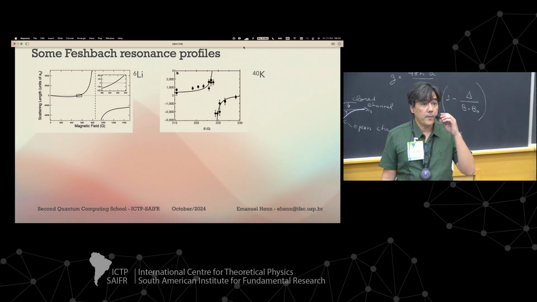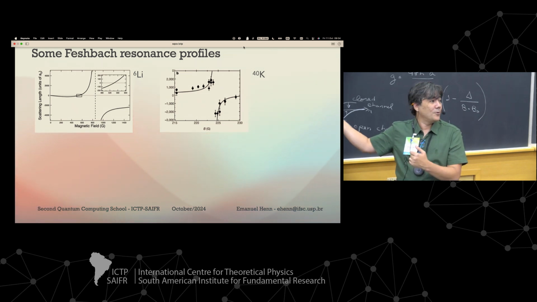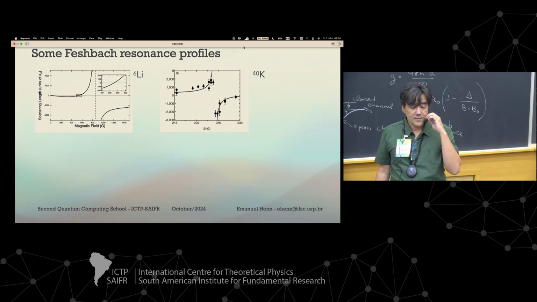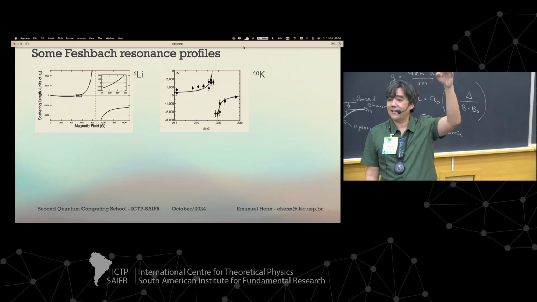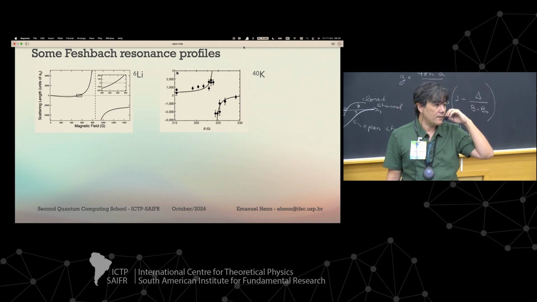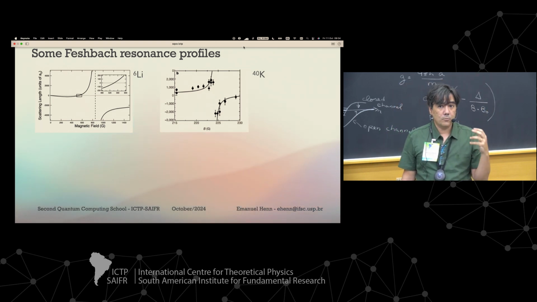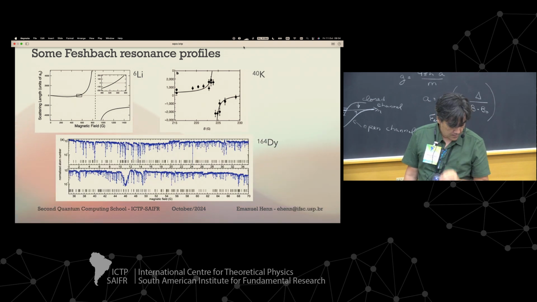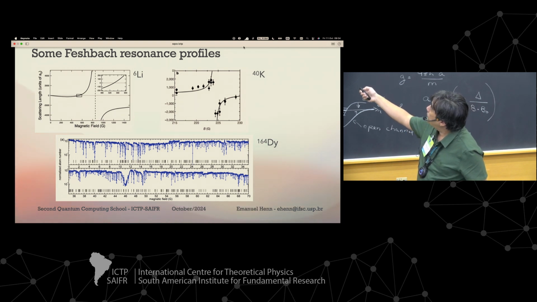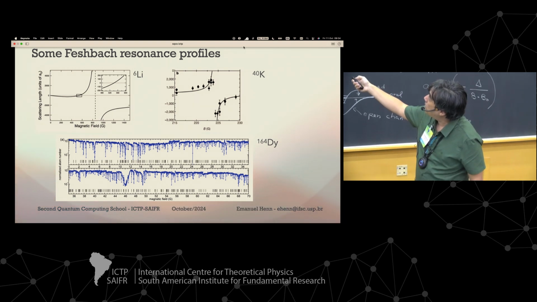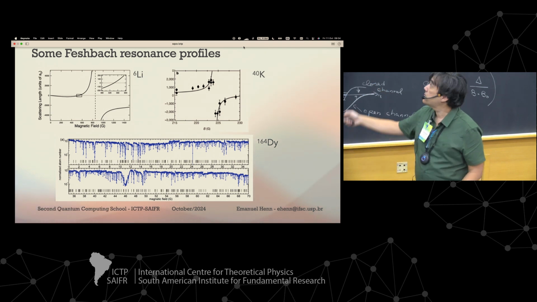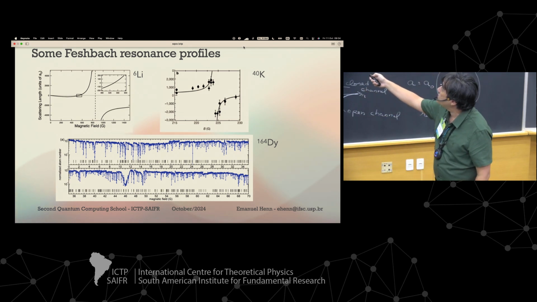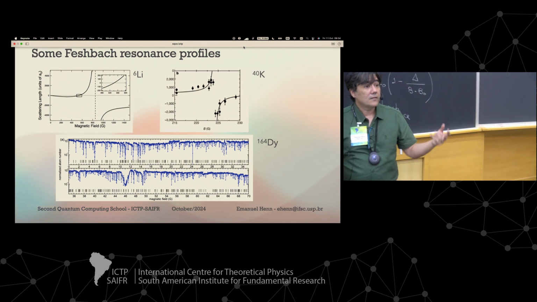Of course, since this depends on the electronic structure, I'm showing you lithium and potassium. These look like a hydrogen atom, so they have one free electron. So these are the most simple atoms we can have. But if I go to an atom with a very complex electronic structure, like, let's say, dysprosium, each feature where the number of atoms is going down is a Feshbach resonance. And this is going only to 70 Gauss. So there are very narrow ones, there are some large ones, and so on, but this is because of the electronic structure.